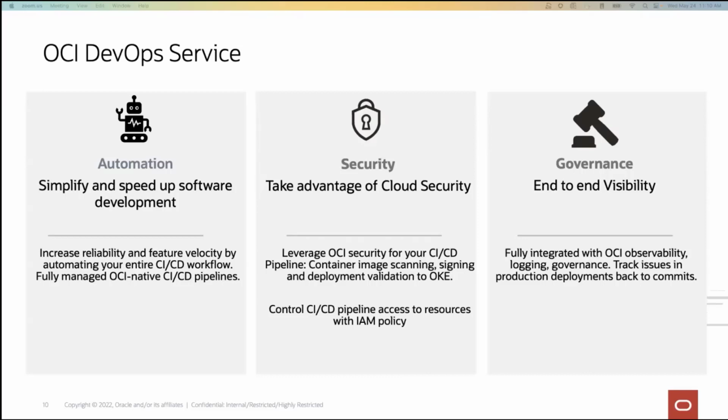You could control the CI/CD pipeline using the IAM policies. Let's say you want certain users to have the rights to build the pipeline, certain other users to be able to deploy, and certain users to be able to approve the request, right? You can give different types of permissions to each of these individual users or groups with the help of the IAM policies. And then comes the governance.